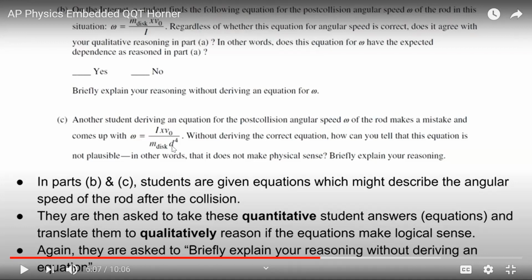So regardless of whether the equation is right, what you're doing is looking at the relationships of proportionality. That's all you're doing. So you think about the statement you made in A. I said that to the right, which means increasing D. And then you see, okay, B really doesn't argue with my argument, but C is directly opposed to what I said. So you make a statement, yes or no, and then based upon your answer in A, you briefly explain your reasoning. You just have to make it match what you said, even if what you said in A is wrong. Does that make sense? It has to be consistent.